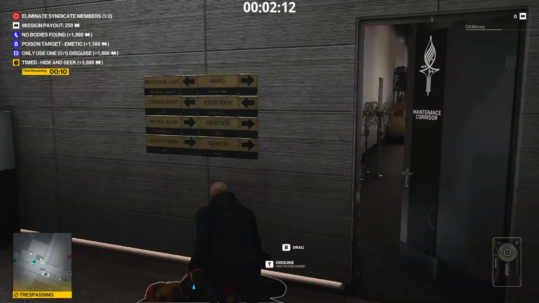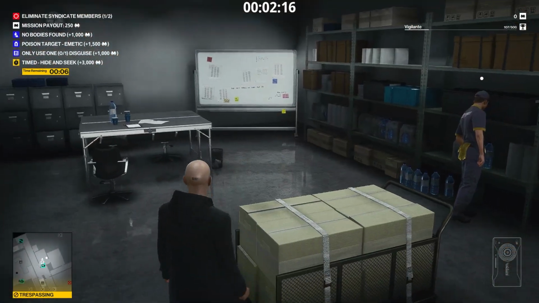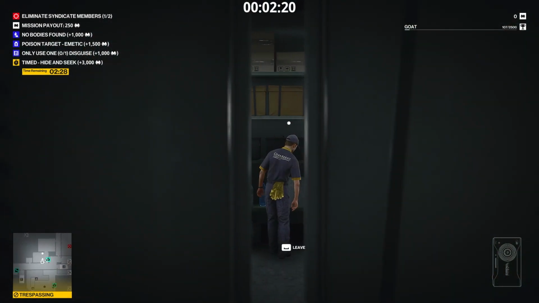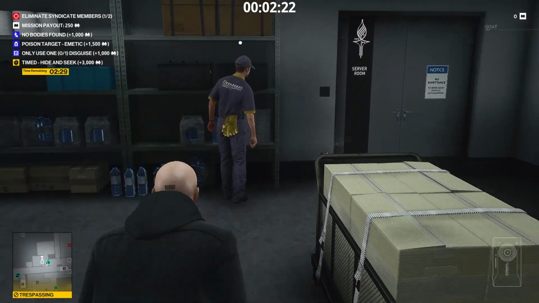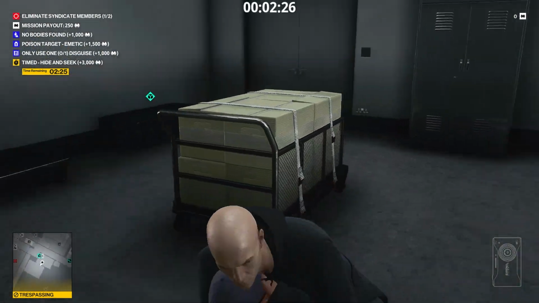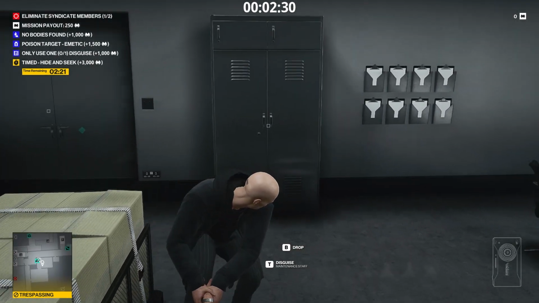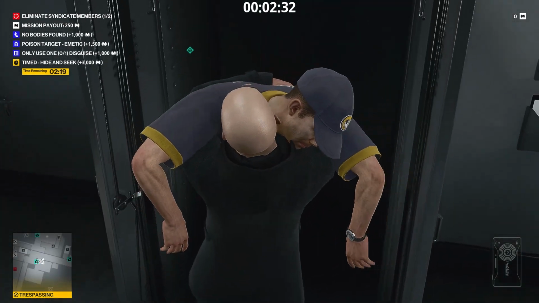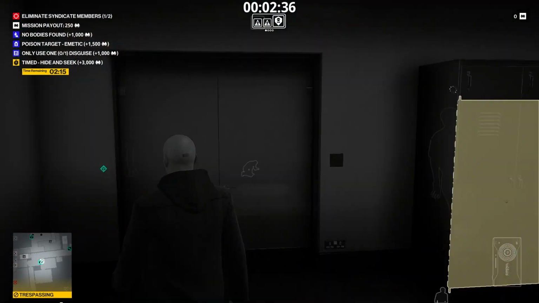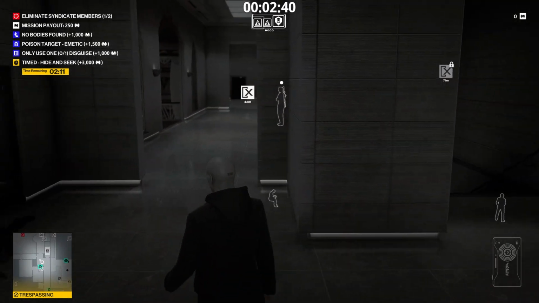Oh, that is not the room I thought it was. But if we get into here, I think that there's a thing to hide in. Nice. So we did keep Timed Hide and Seek. And I'll just take this guy down to make it easier to move around the area. I want to grab that other guard too, just so that people don't get alerted. And I'll just stick him in this room, because I don't think anyone else really uses this room.